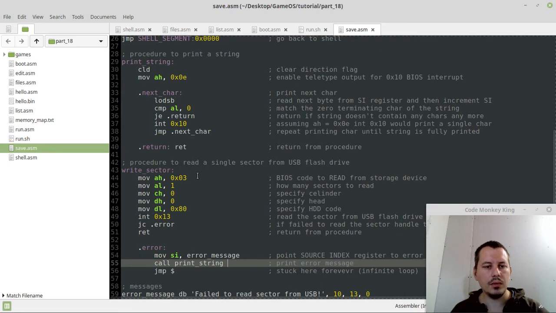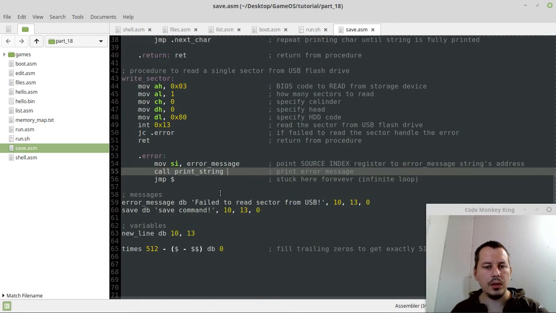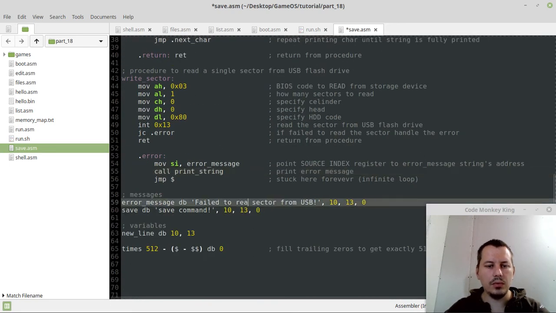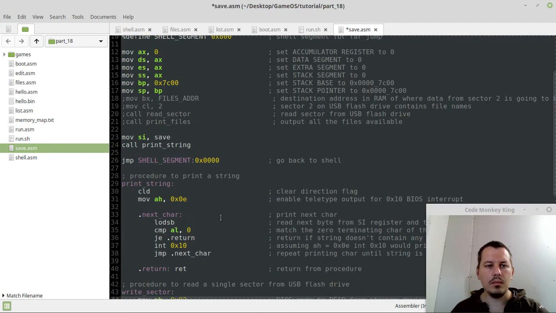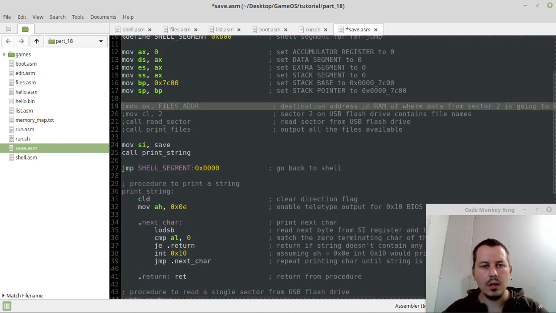Then to initialize this, so write sector, so print string failed to write sector if anything. And now to make it actually happen, yeah, we need to point bx to what to store.